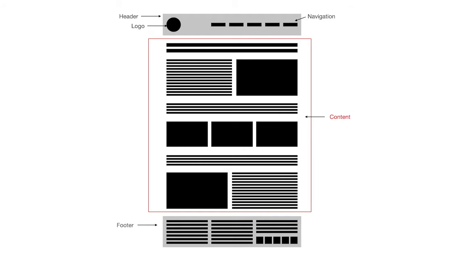Let's get started. First, to simplify, a website consists of a few pages that are connected with each other through links. A page consists of a header with a logo and navigation, the content of the page and a footer. The header and footer appear on all pages and the content of the page is different for each page. With Elementor, you can edit the content of each page. If you also want to be able to edit the header and footer, you need to get Elementor Pro. Let's build our first page.